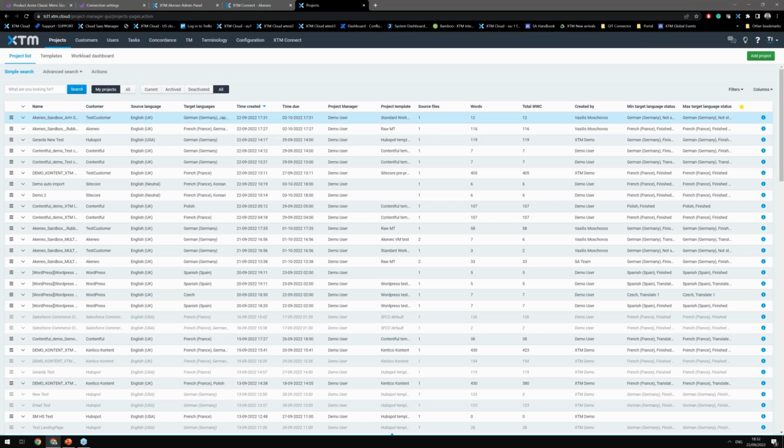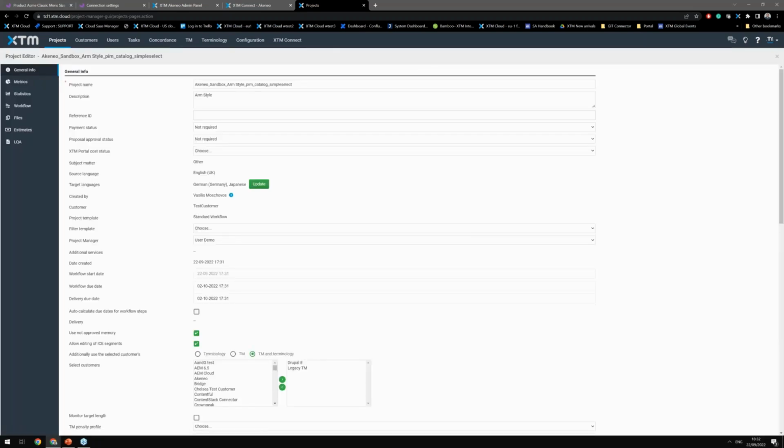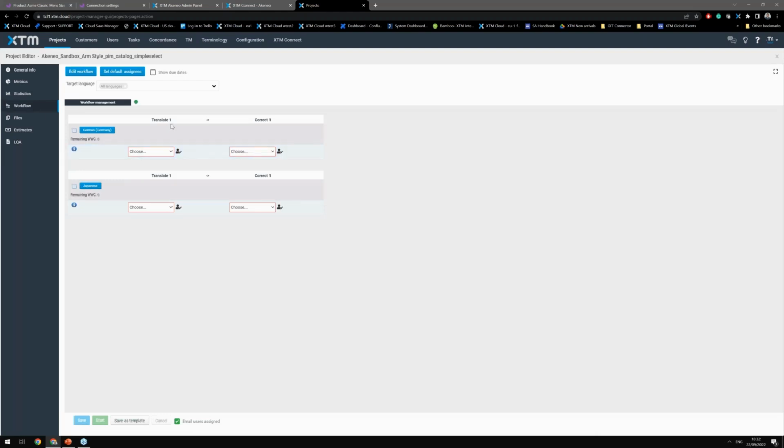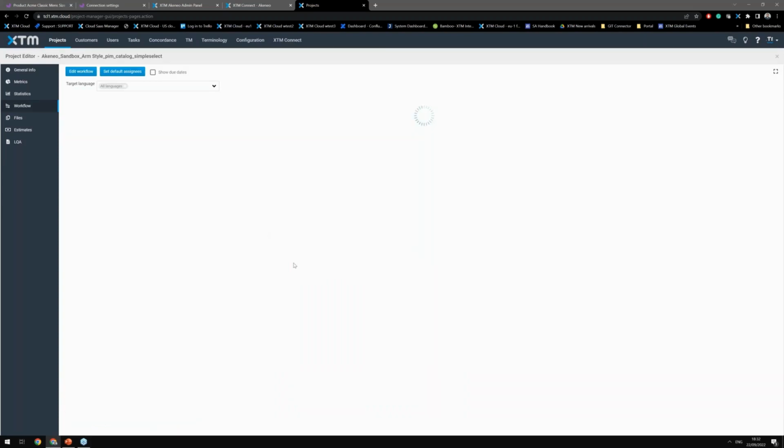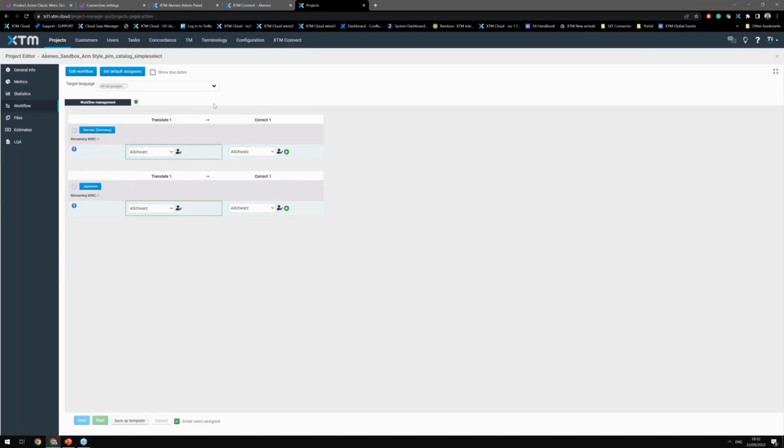So in this new project, I don't have everything fully machine translated, and there is no full automation for returning the file back into XTM. In this workflow, we have 2 steps, translation and correction, and you can also assign users here. So I could just send this to Andreas, and Andreas will take the entire workflow. Again, I haven't set this workflow, this template to automatically start, so the PM would manually have to come in and start this. So this workflow now started.